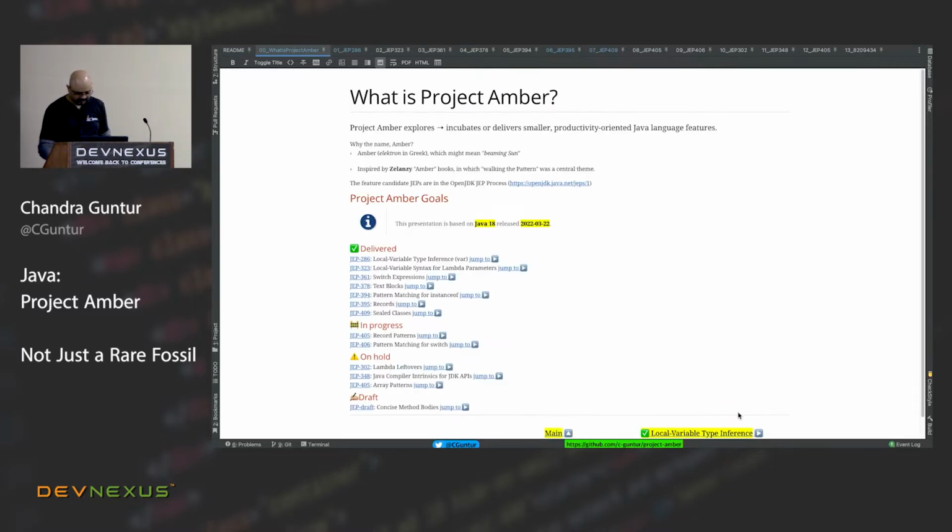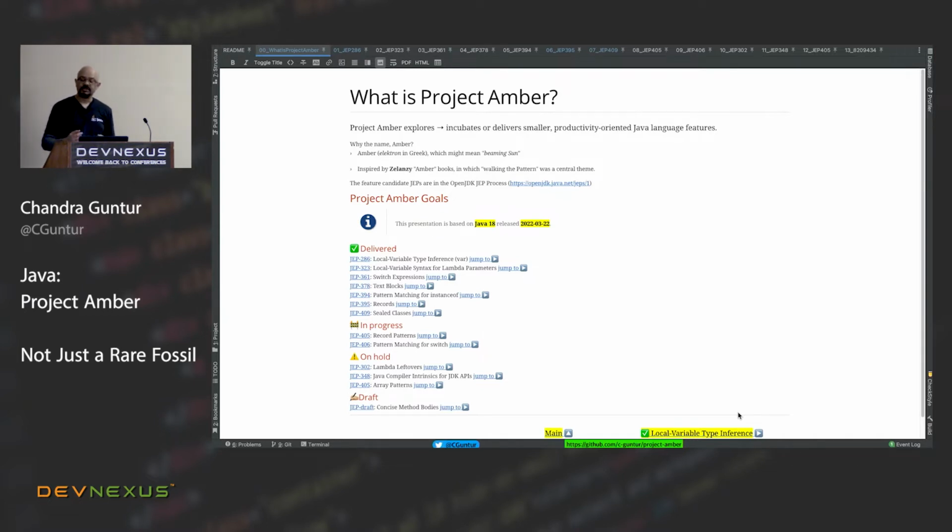I'm just going to share this right now. The name Amber has two meanings, and the font is deliberately small because I did not want people to guess it, and I want people to come forward and huddle together. The Greek equivalent of amber is electron, which actually means a beaming sun. So it's a very positive message by itself, but that's not the real purpose of why it was named this. Amber is a lot about pattern matching, and we'll talk a lot about pattern matching today.